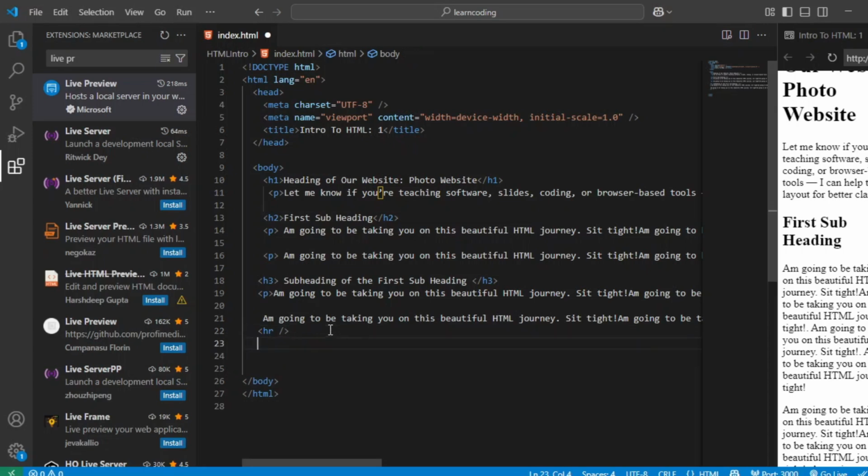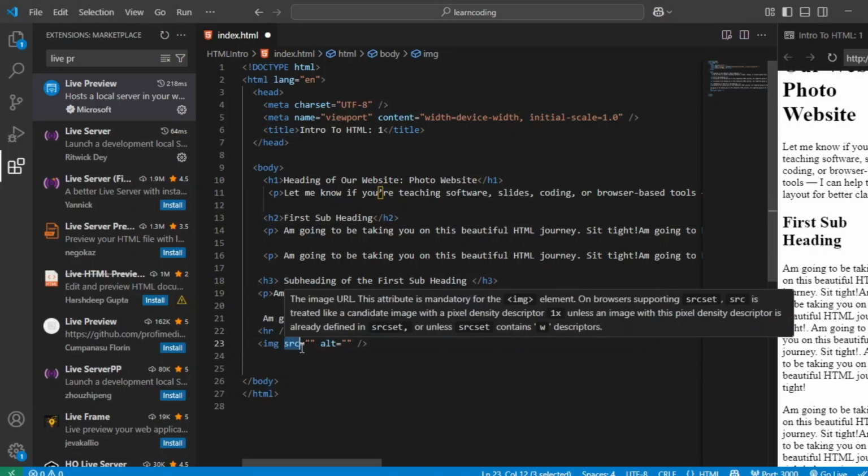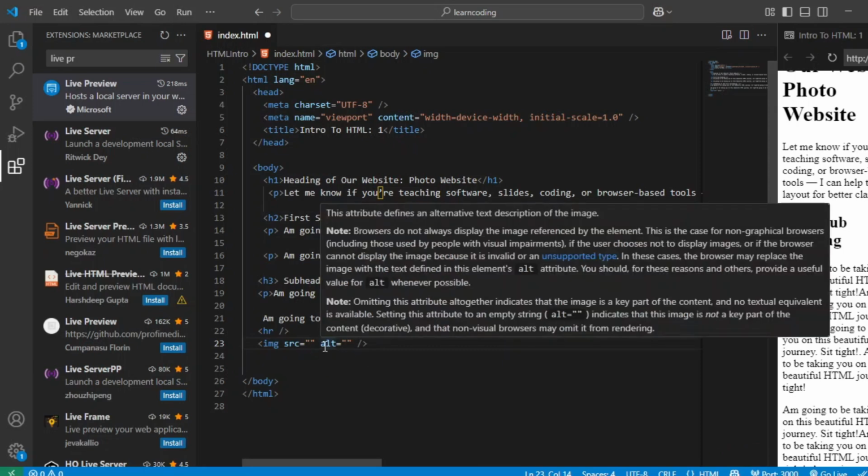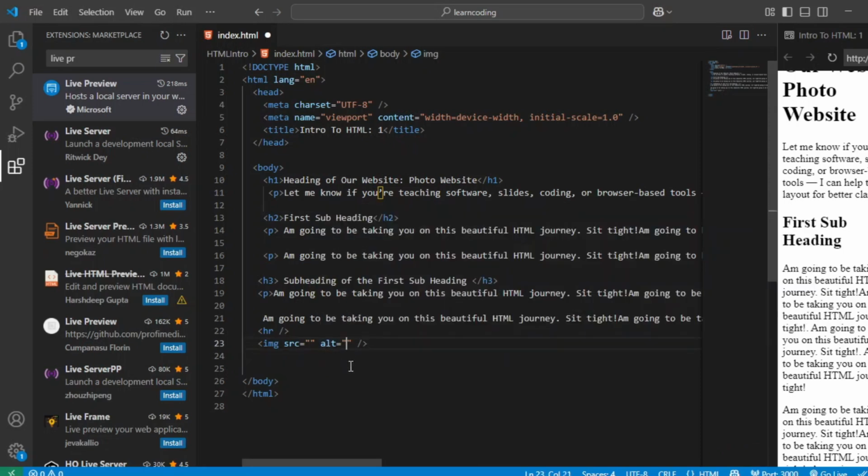Now there are other elements. For instance, image element. If you want to put image in your website, it also doesn't need a closing tag. At most, you put the closing tag right inside here. Then it has attributes inside it. So this src says the source of the image, where you are getting the image from. And this is alt, explanation for the image, okay? You just explain what the image is about, website image. It helps screen readers, people that don't see, to understand what the image is about.